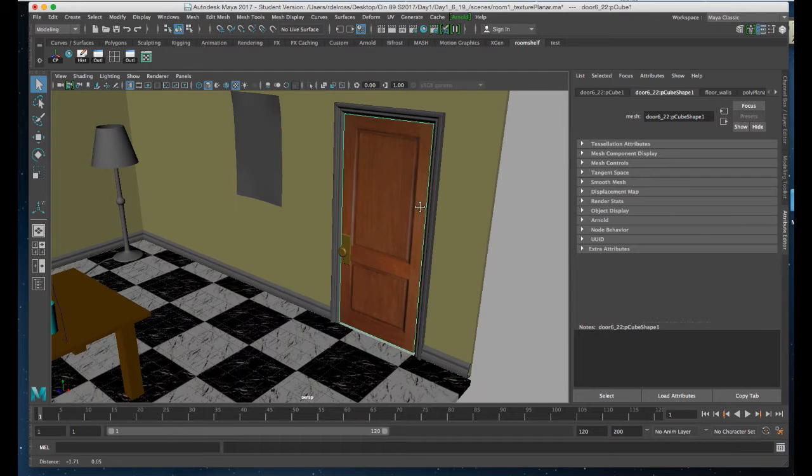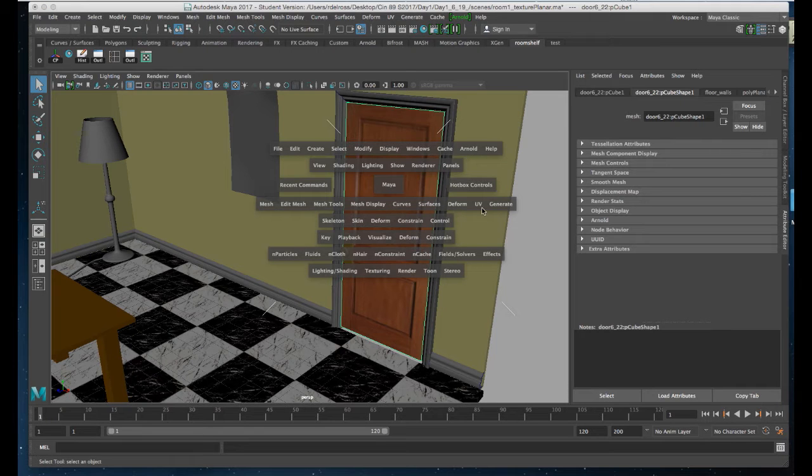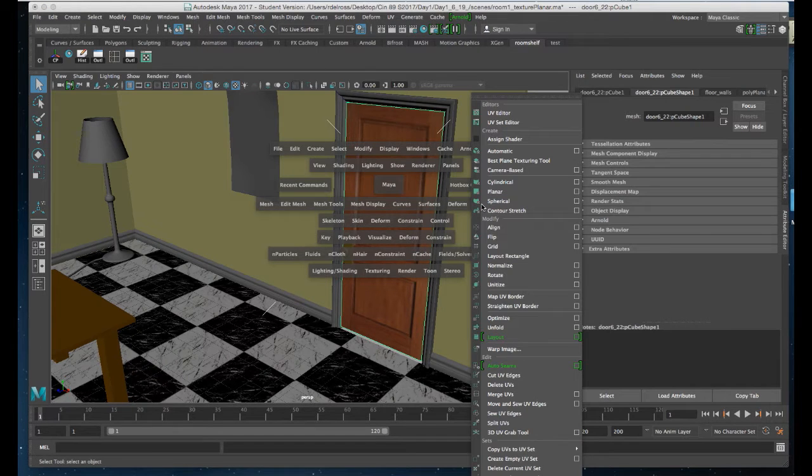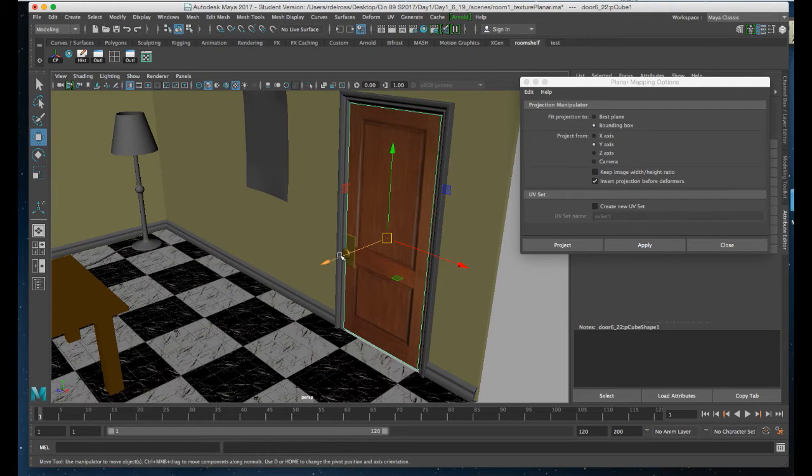That may not happen the first time around. So once again, just to reiterate the actual full process, I'm going to hold down the space bar. I'm going to choose UV, and once again, I will go to Planar Mapping, go to the menu, and if I hit W on the keyboard, you'll see that the z-axis is perpendicular to the surface that I want my texture map to be plotted on.